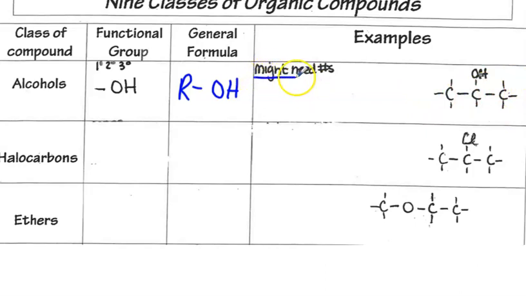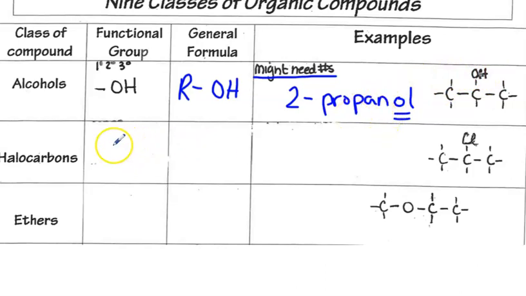So I'm going to write that down. Okay, so this right here would be 2. And there'd be prop because there's 3 carbons. It's all single bonded, so it's propan. And then OL. When you see OL on the end of it, that tells you right now it is an alcohol. Okay, so propanol, this right here happens to be rubbing alcohol. You've heard of ethanol, methanol. Those are all alcohols. They've got an OH on them somewhere. Okay, so that's what the alcohols are like.